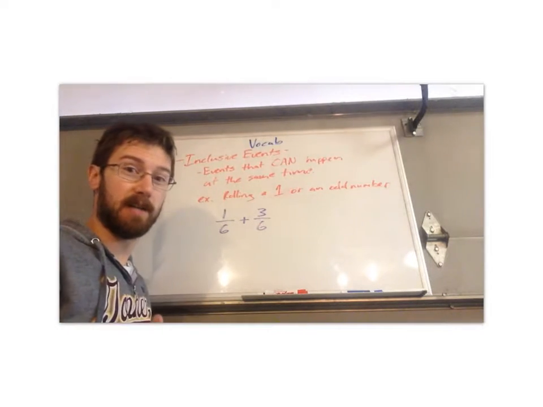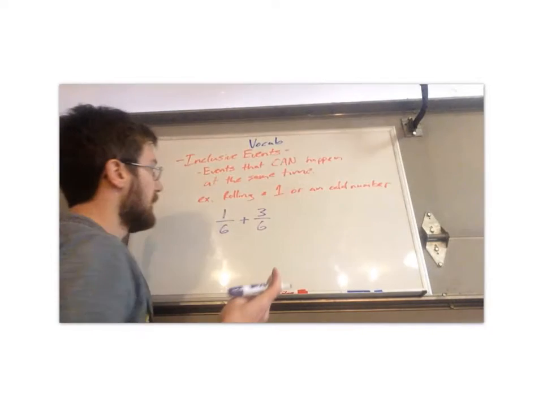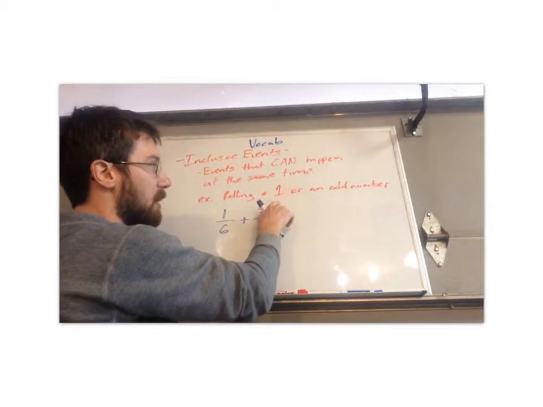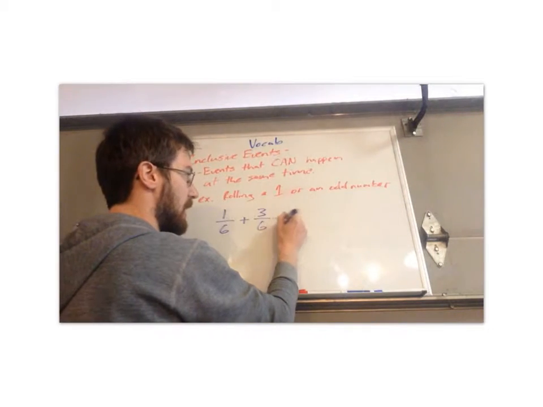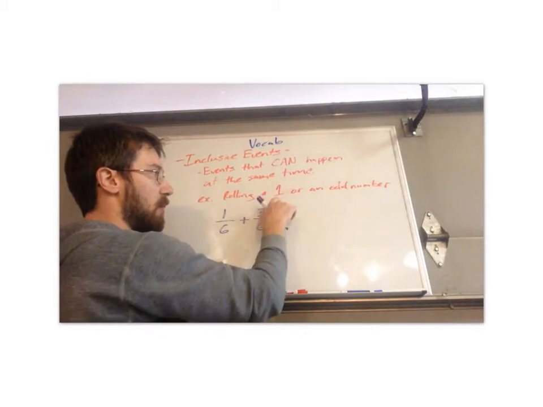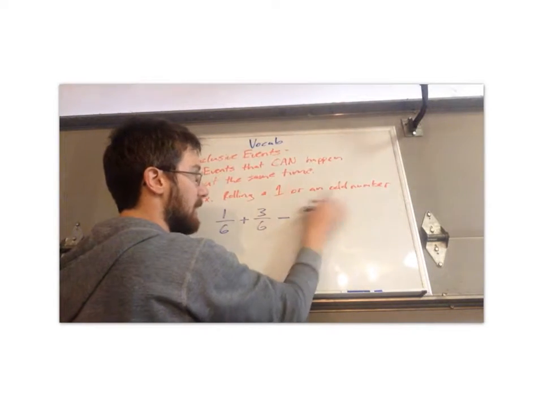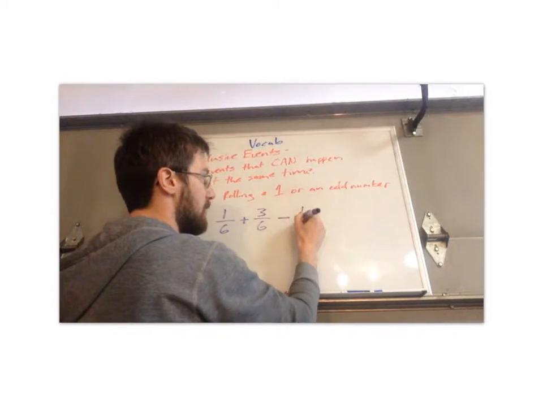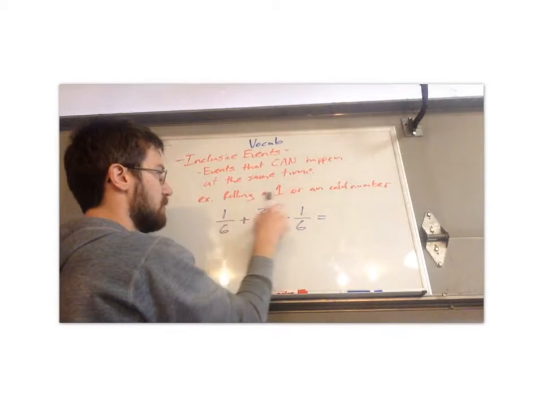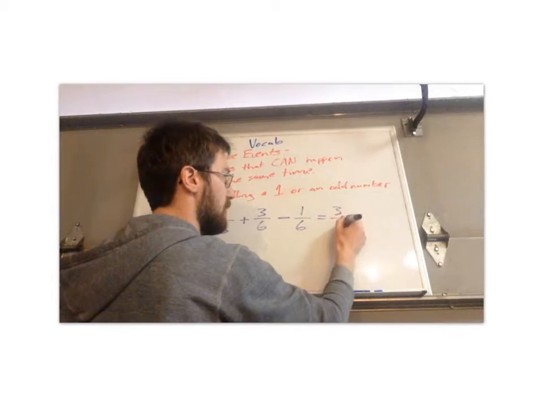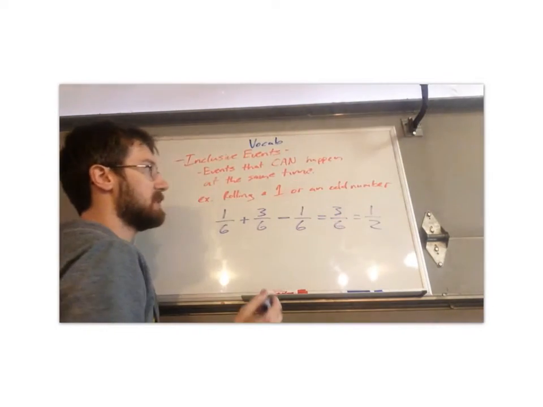Now, that's 4 out of 6, but that's too many, right? There's not 4 odd numbers, and if we roll a 1, it meets both of these, right? So what we actually have to do is subtract out the time where both of these happen. So if we roll a 1 and an odd number at the same time, that is a probability of 1 out of 6. That's 1 plus 3 minus 1 is 3 out of 6, which is 1 out of 2. And that kind of makes sense, right?